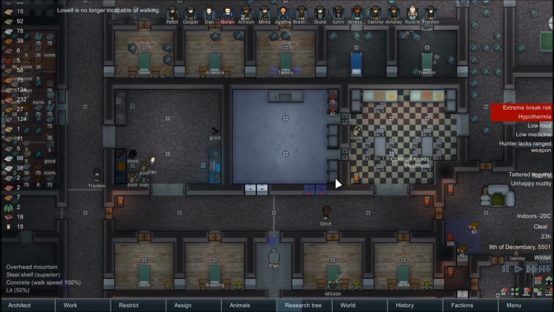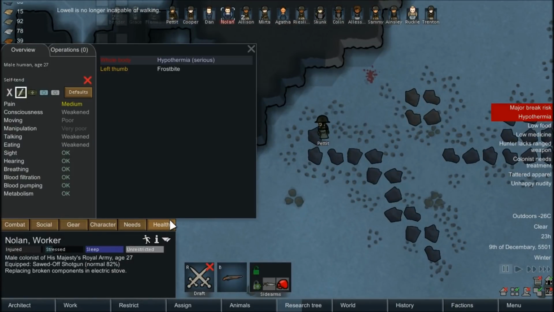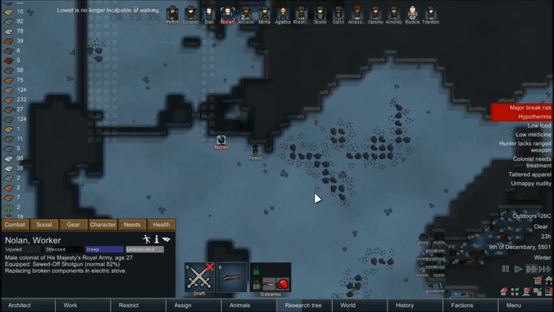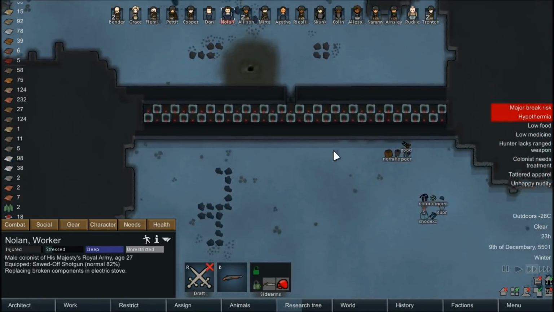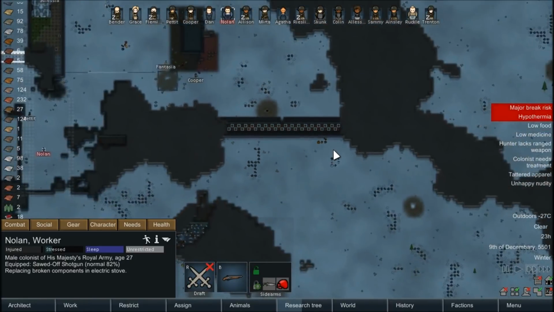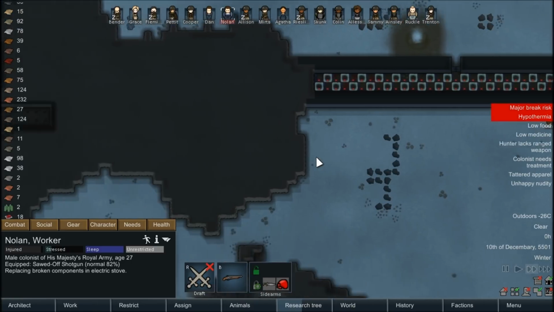Okay, well, we still have the other one up and running. God, we have no food. Nolan... Oh, you get a little bit of frostbite there. Why are you wandering so far from the base? Oh, because you were working on that wall. Well, at least it's finished. That looks pretty damn formidable. So then it's just going to be a matter of filling in the traps.